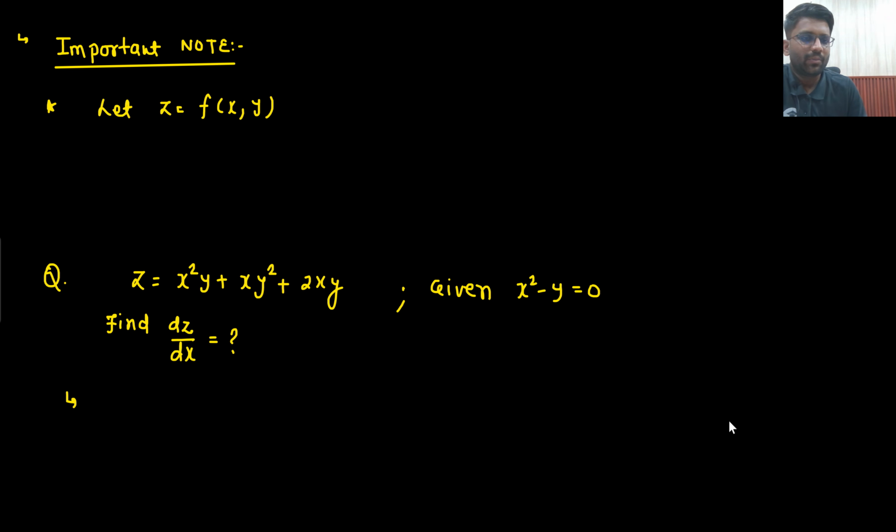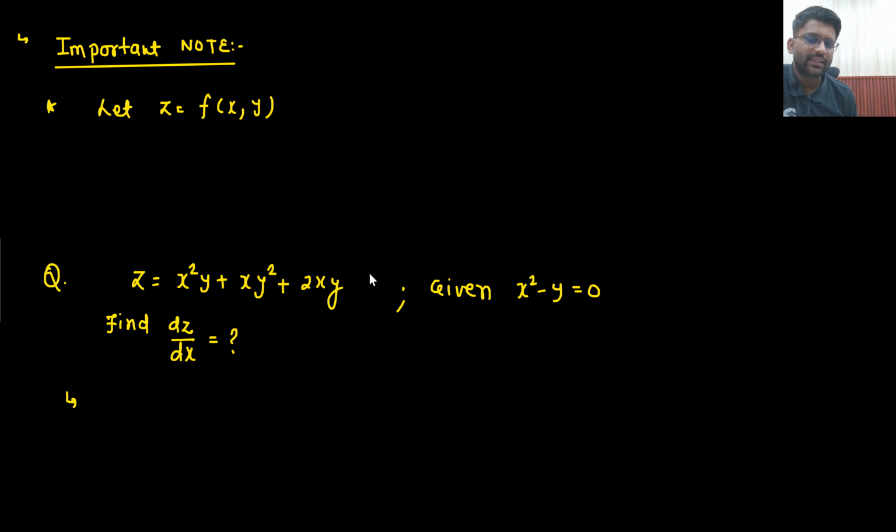So we have been studying multivariable functions. We have seen the first part, now this will be the second part. We are just doing the continuation. Here we are going to study differentiation. First we will solve this problem, and then we will see what important note we are going to write down. So first let's solve the problem.